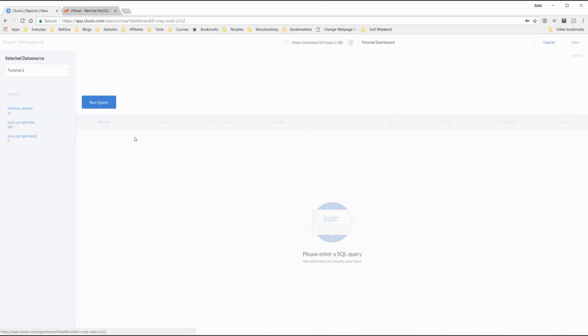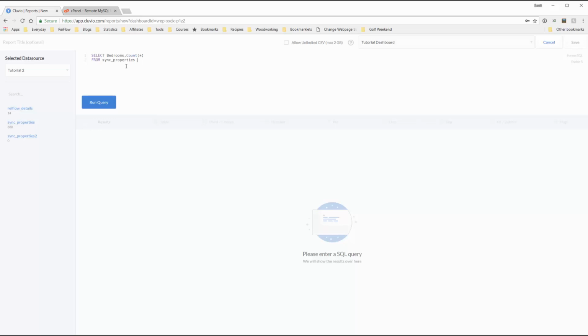So we can go new report. Just like the last one, we'll do select bedrooms, comma, count star, from sync properties, whatever table you have the properties in, you can use that.